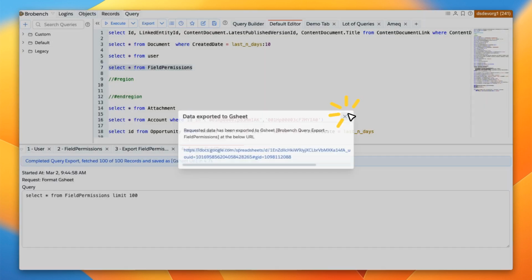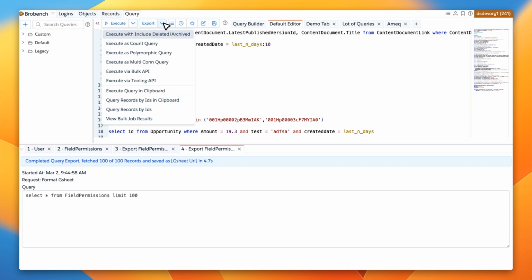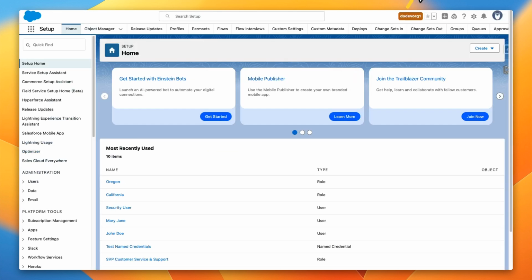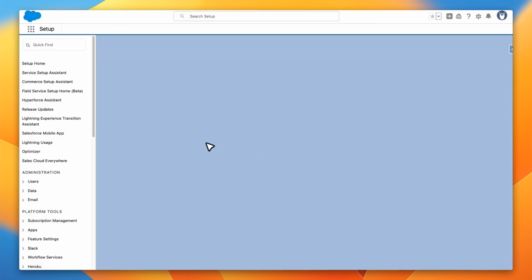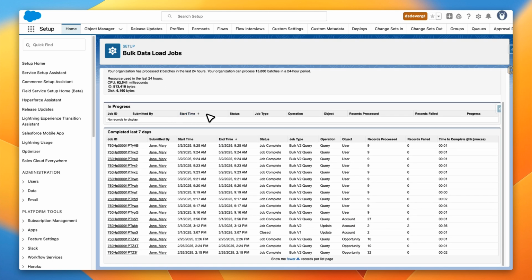Okay. It also supports exporting the bulk results. So for example, I have a few. I have this dev org. So let's use bulk data loads, and then enter those IDs and see how they come about. Okay, so I have this bulk query. In this case, let's say account, so 27 records.